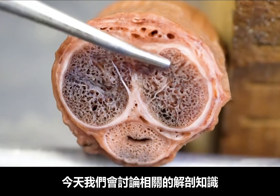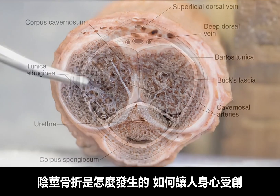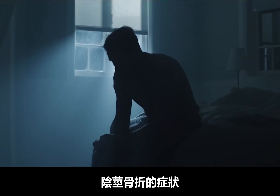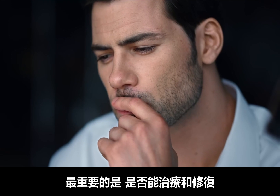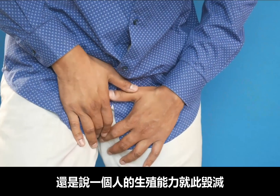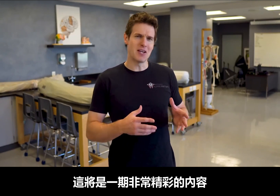So today we'll talk about the relevant anatomy and how it relates to a penile fracture, how this fracturing occurs and also fractures one's heart and soul, the symptoms someone experiences, and of great importance, can you even treat and fix a penile fracture? Or is someone's reproductive existence just doomed? And we should probably also talk about preventing a penile fracture in the first place. It's going to be an awesome one, so let's do this.